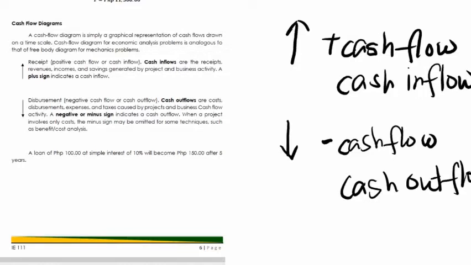When a project involves only costs, the minus sign may be omitted for some techniques such as benefit or cost analysis. So no cash inflow nga ko na tayo, DJ kaspagarigan na income mo, na profit mo. Ngem no disbursement tay pinagbayad mo when no tay rimwar nga kwarta kinyam.